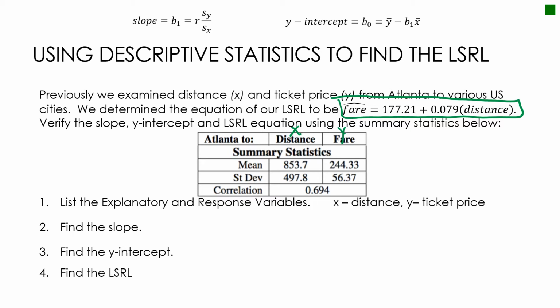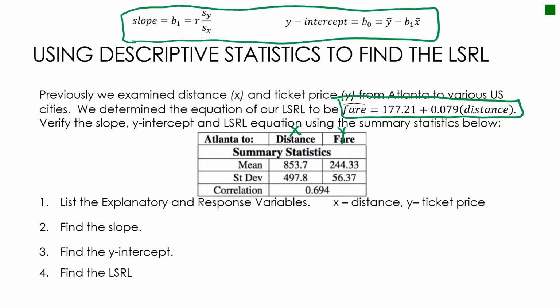But now from here, I'm just going to use the summary statistics given to me and plug them into the equations that I have copied at the top of the screen, because I don't expect you to have them memorized already. Keep in mind that s sub y, s sub x, that's the standard deviation. So this is my sx, this is my sy. The r is my correlation, so even if it doesn't say r equals, we know that that's the correlation. The other equation requires me to use y bar and x bar, and so that means the mean.